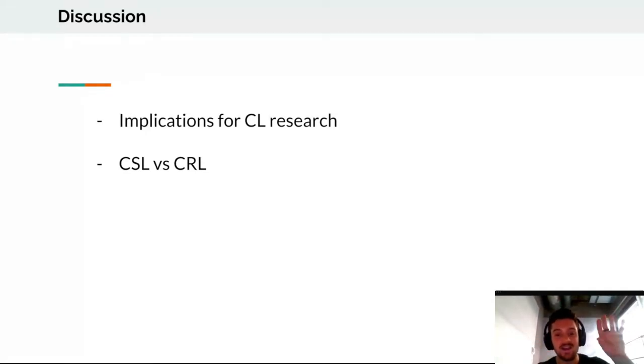Because as I'm learning these new classes, the probability of my previous classes is slowly dropping and dropping and dropping. So basically, the forgetting might be only happening in the last layer because of this softmax trick. And maybe a lot of forgetting could be just addressed by having a method with a better calibrated way to do predictions, you know, maybe with nearest neighbor or whatever. So that's one difference between continual supervised learning and continual reinforcement learning, which could explain why the results are so different.